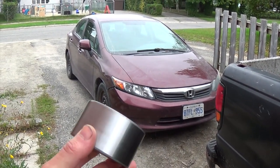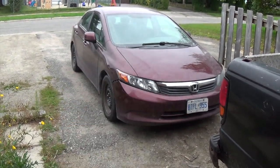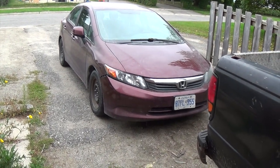Today, we're going to work on my cousin's car and put in a wheel bearing for a 2012 Honda Civic.